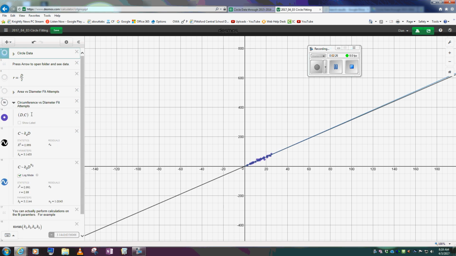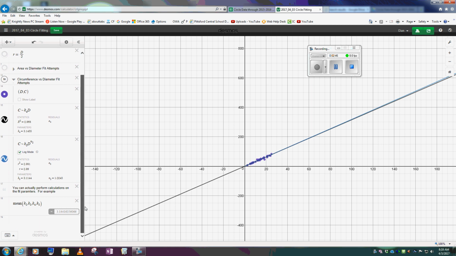Did something similar for circumference and diameter. So x is diameter, y is circumference. Remember, whatever variables in the table, c, tilde, I'm calling it k4 because that's what I want to be equal to pi, hopefully when it does the fit. Diameter gives you that. Just because we can make it try to fit the power, and of course it gets something close to 1.